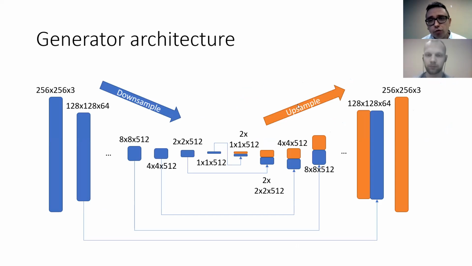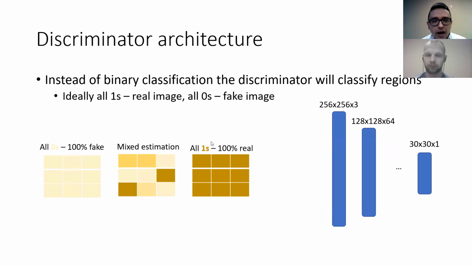Our model uses the standard U-Net architecture for the generator, which you can see here. And the discriminator, just for the baseline model, also had a pretty simple architecture for deep neural networks. So it just takes an image, downsamples it, and stops at the size of 30 by 30 by 1. And for each of those 900 bits, it tells whether this part of the image looks real or fake.